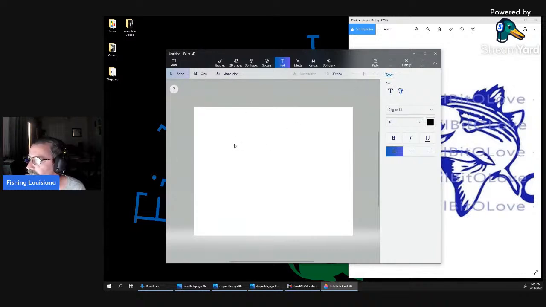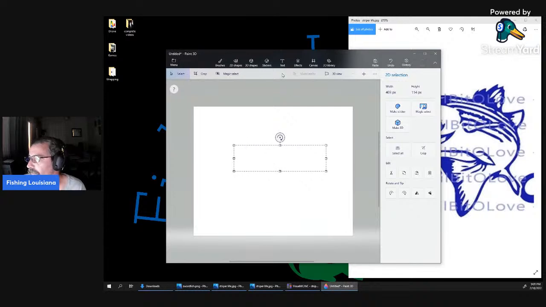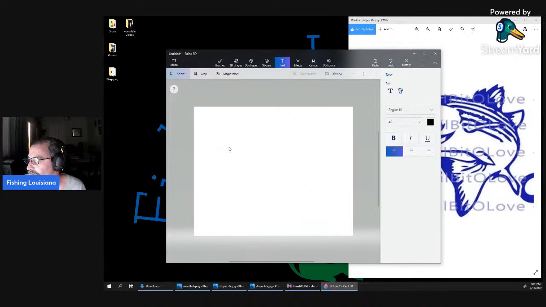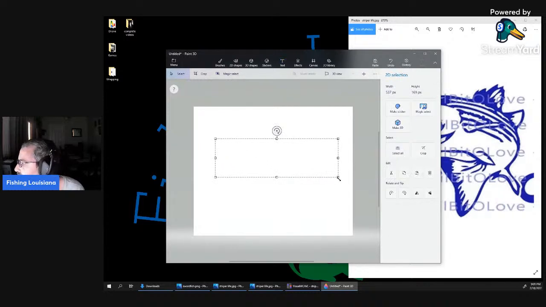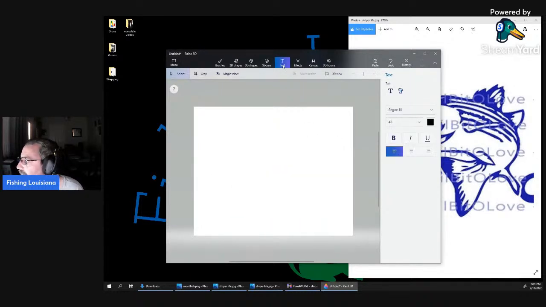How do I get my text down here? Oh, I found it. Double click. Oh, all right. Sorry. What the heck? See, I can't even do this, guys. Select all, make a sticker. No, this ain't what I want to do.